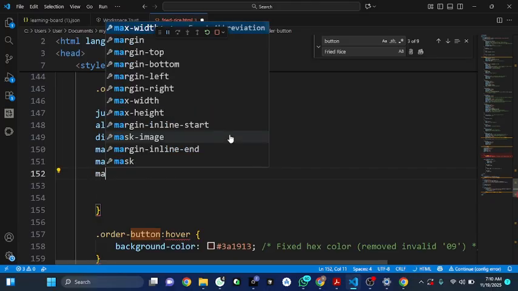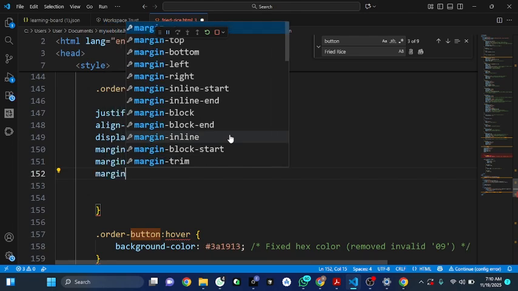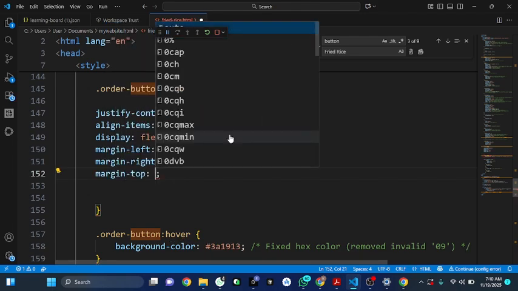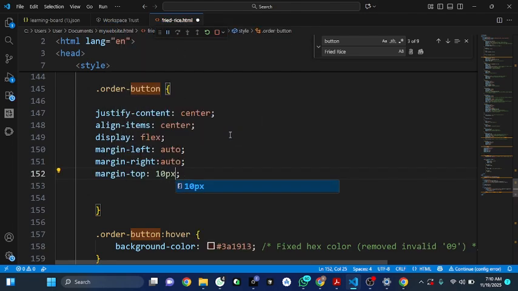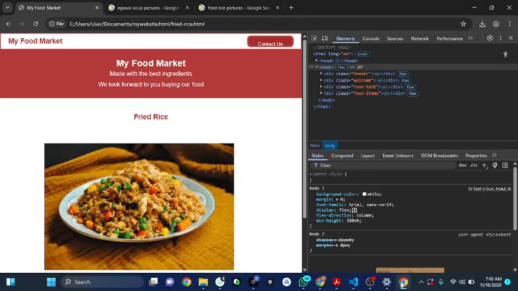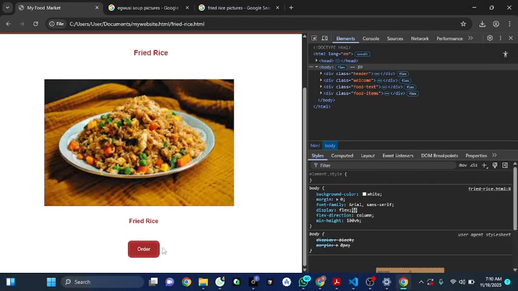Margin top, so it's not too close. Margin top, let's do it at 10 pixels. All right, so let's see how it looks. Good, so it's now centered, right?